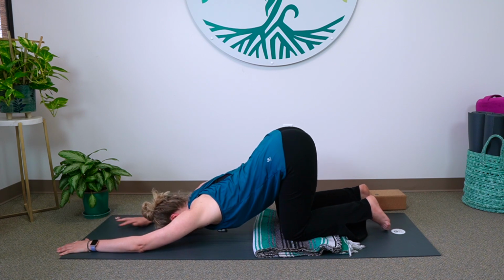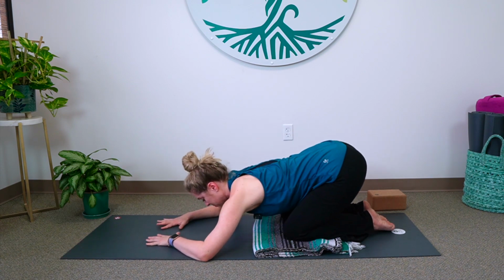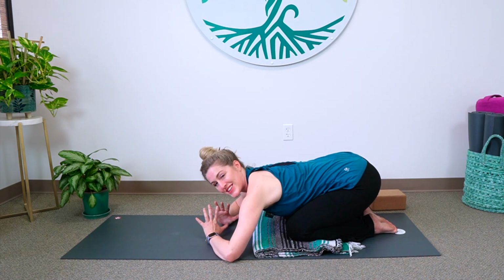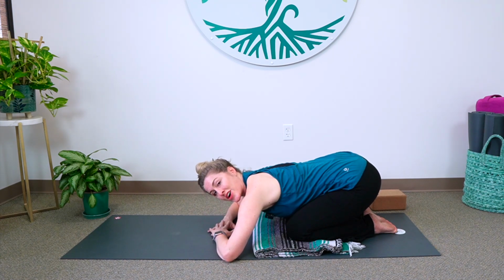And then we'll start to bend our elbows and draw our palms in towards us, sending the hips back to our heels for a little child's pose. And I'm going to give my shoulders a break. Maybe you would like to too, by making a little shelf with my arms and resting my head on my hands.